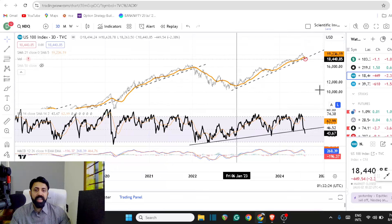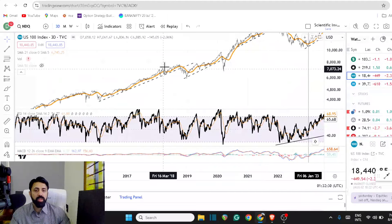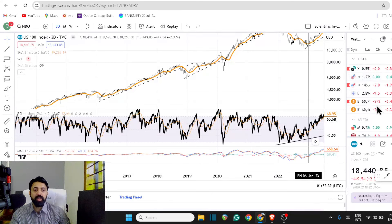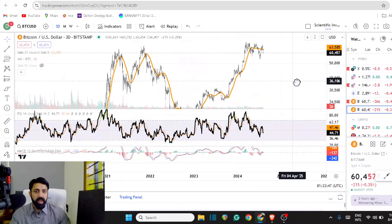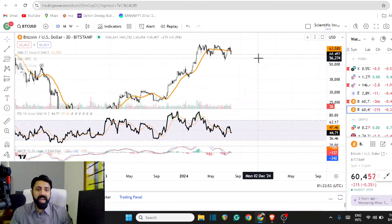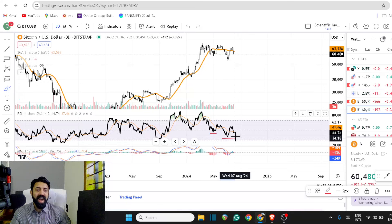We have seen these kind of patterns playing out every now and then, and those have always led towards a recessionary move in the market. Those opportunities were taken by those who understood what the market was trying to convey. Right here in the crypto market, you are in that territory where Bitcoin has kind of reached a big top, and from here the upside is limited. All coins are about to start moving higher — you're watching the RSI trying its might to put in a higher low.